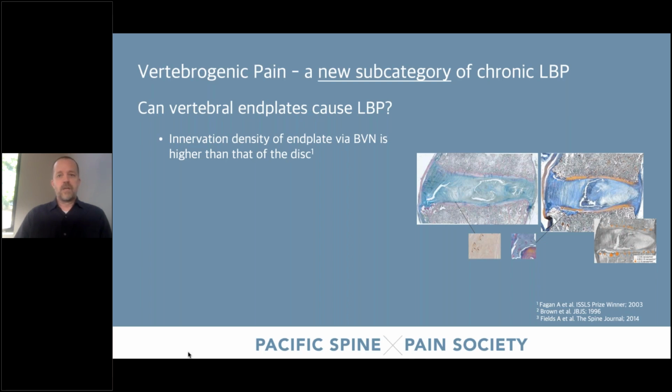Interestingly enough, early in the days of the development of diagnostic criteria for discogenic pain, it first had to be proven that the discs could cause pain. And that was done through good anatomic research showing nociceptors in annular fibers, the development of the Kirkaldy-Willis degenerative cascade, showing invasion of nervous tissue into defects in the annulus and other processes that went along with the potential for pain generation. And the same work has gone into looking at the vertebral end plates. In fact, it turns out that the innervation density of the vertebral end plates is greater than the innervation density of a disc. Next.